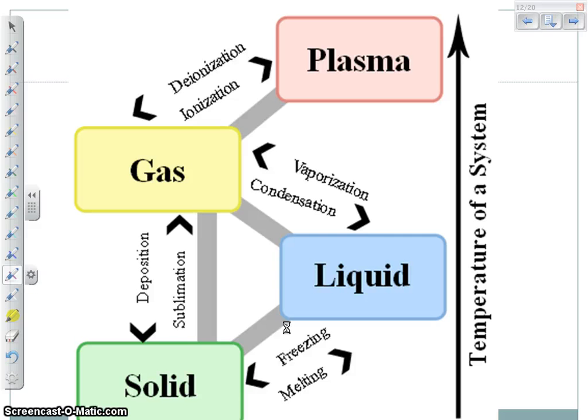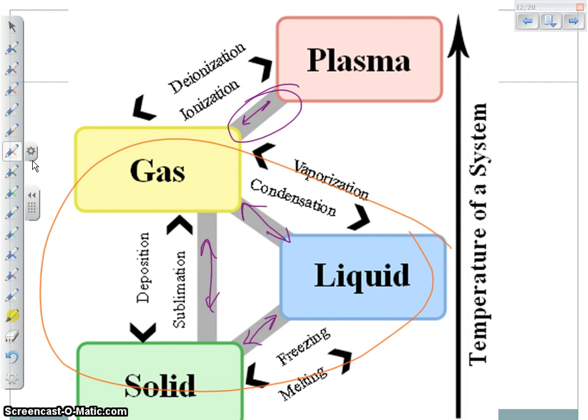We'll walk our way through how we change from solid to gas and back, or from solid to liquid and back, or how we go from gas to liquid and back. Okay? And really the only way that we get to plasma, and we're going to skip this one, is by taking a gas and running an electrical charge through it, or turning that electrical current off. So we're going to ignore this one for the most part, but we will go through in the next couple slides and hammer that triangle.